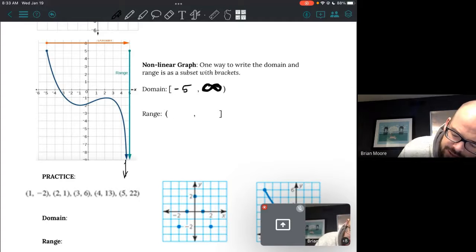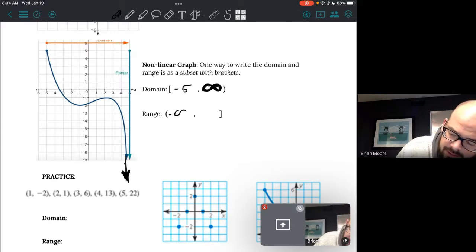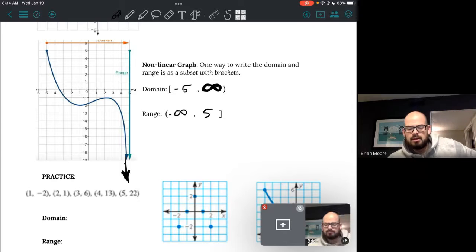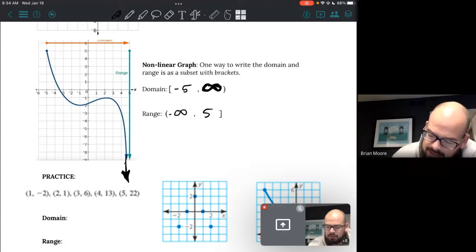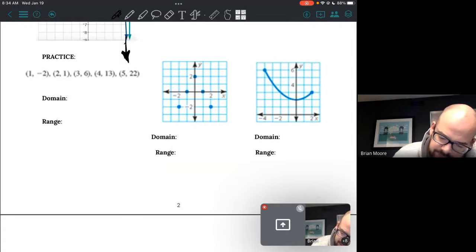So for our range, this is actually not infinity down here. What do you think this is? If the negative numbers are constantly getting larger, that's not infinity. It is actually negative infinity all the way up to a +5. So that would be the domain and range of this, and what would be a function, because it would pass the vertical line test. So here's what I'm asking of you.